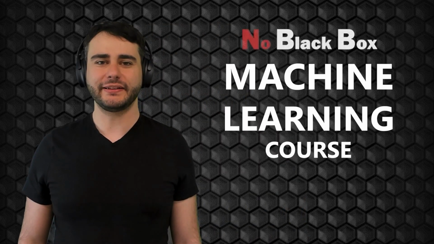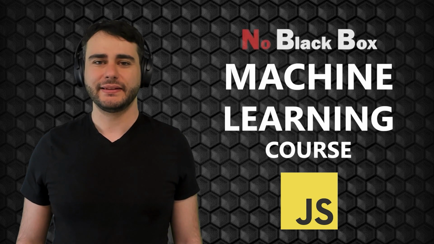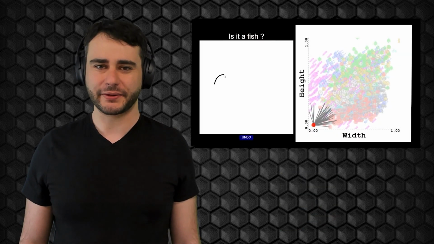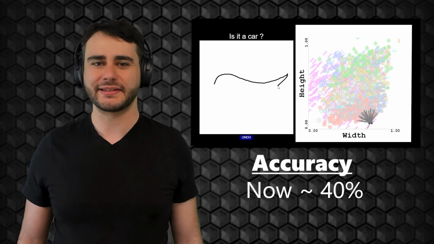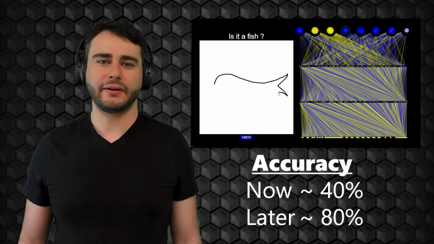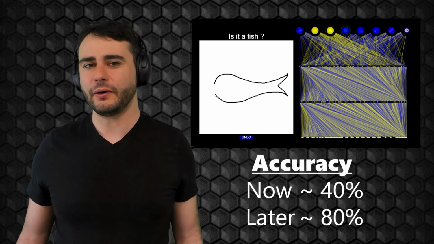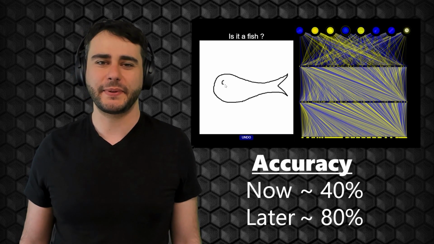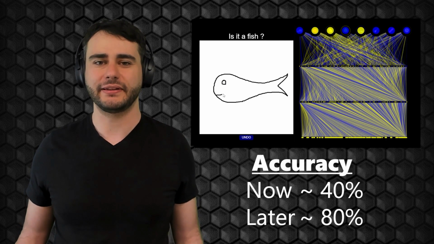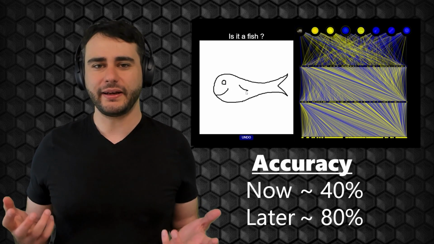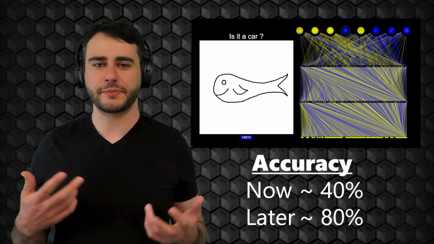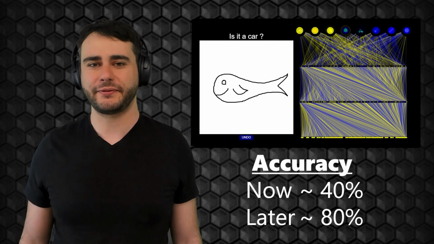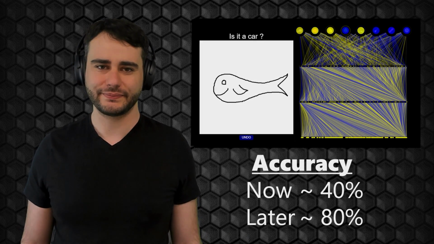Hi, and welcome to Phase 2 of the No Black Box Machine Learning course in JavaScript. The goal here is to take the drawing recognizer we built in Phase 1 and improve its accuracy by implementing more advanced methods. Now, if you didn't complete Phase 1, you may be okay starting directly with this, especially if you already know some basic machine learning concepts. I will explain our code base briefly in the beginning, so try to understand, ask questions below or on Discord, and if all else fails, then go to Phase 1.